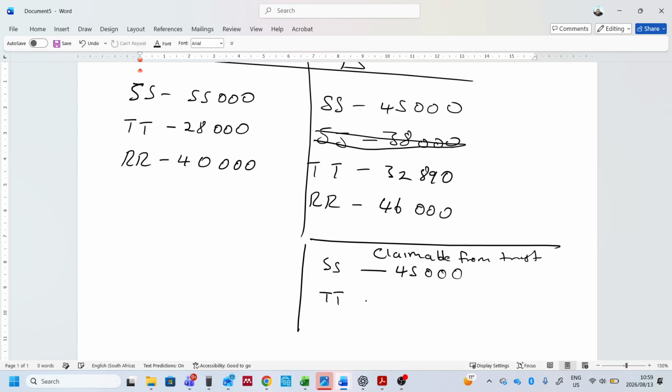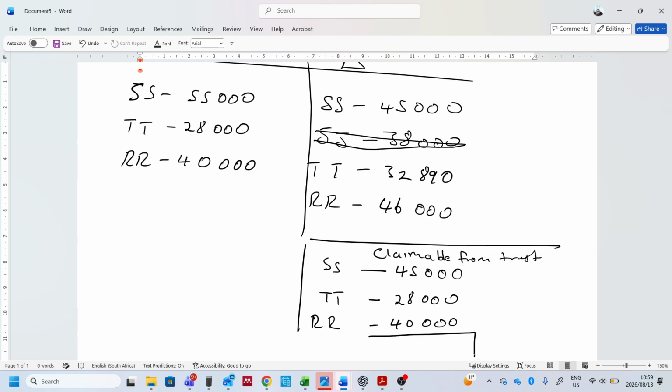Then we move to Toby Tyler. Toby Tyler currently owes us 32,890, but he also settled the balance of the 4,890 because he knew that we're going to be able to claim the full 28,000. So based on the amount that he owes us, we're going to claim the full 28,000. So here we add the 28,000. Then we go to Romeo Ronald. We charged him 46,000. His trust account has 40,000, so we'll be able to claim the full 40,000. So over here, we'll put the 40,000.